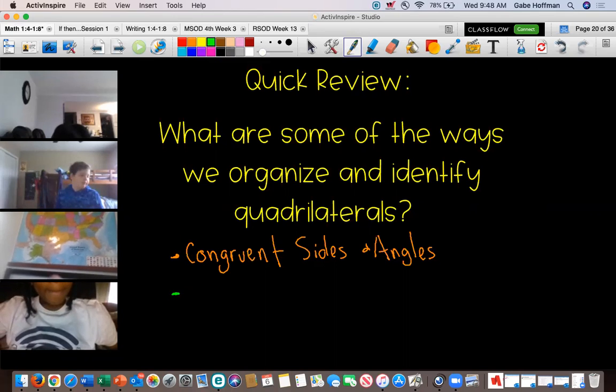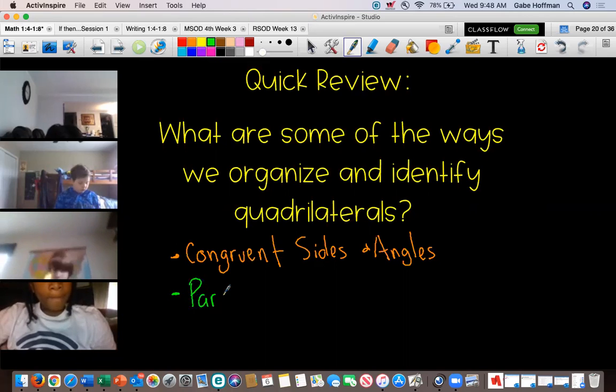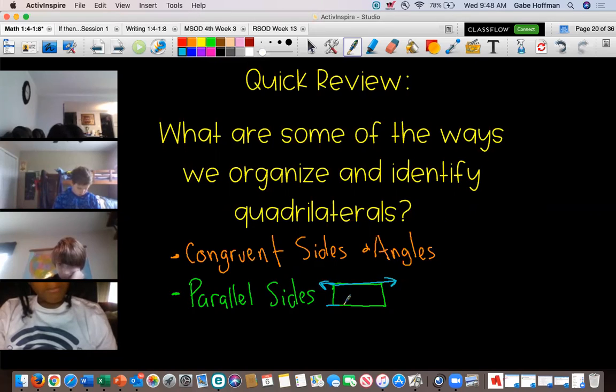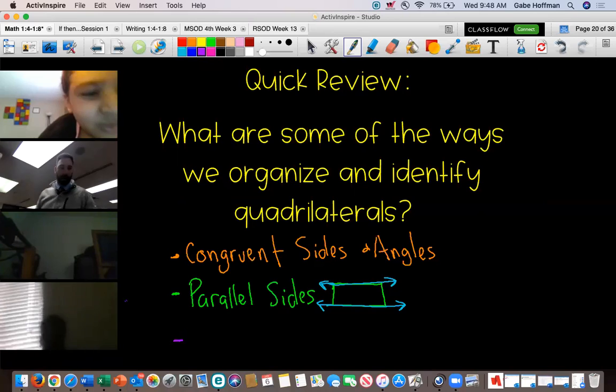Parallel sides. Yeah, we use parallel sides. What are parallel sides, Asil? Sides that are. So, like these top two sides up here, this top and bottom side on that rectangle, those are parallel. What's that mean? Means that they're equal. No, they're equal. Congruent means equal. Those two sides are congruent, but what does parallel mean? Can somebody help her out by what do we mean when we say parallel?